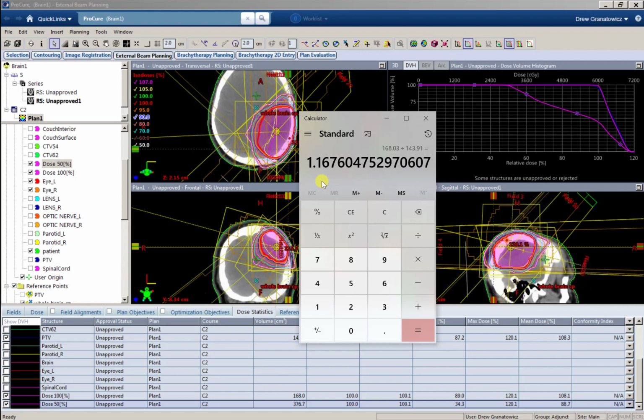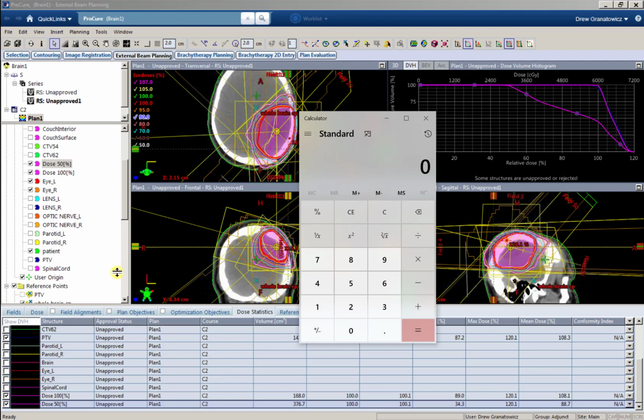But usually, I think you can get, especially for just a round target volume like this, and especially in the brain, since we can use such big couch kicks and really get a good non-coplanar beam arrangement, I think you guys could get less than 1.1. So I would challenge you guys to try to get less than a 1.1 conformity index, but 1.17 is what you need to do to get full points.